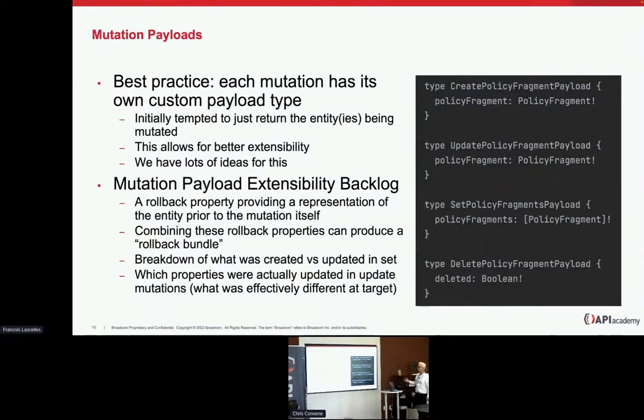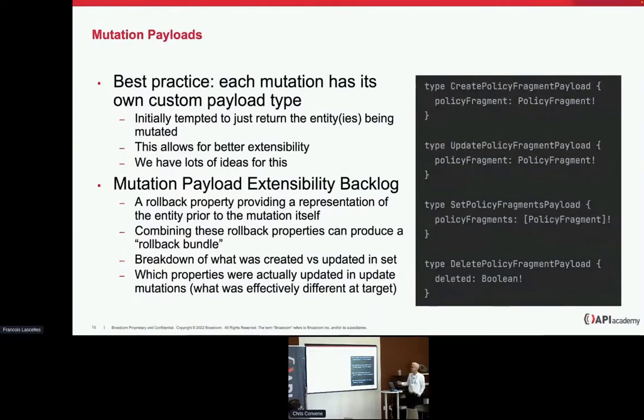So we don't want to wait to do everything before we can share the API with our initial customers, but we know we're going to want to do this advanced stuff. So for example, a rollback property. In addition to the policy fragment that you just set, what if I want to specify another property that gives me the reverse of what I just applied? And that allows me to do a rollback. We didn't actually have that in our legacy API. We kind of try to do it, but you don't really have a way to do a rollback until you actually apply the data, because you need to roll back to the state right when you apply the data, right? So this is a case where the API can generate the rollback as the mutation is being created.